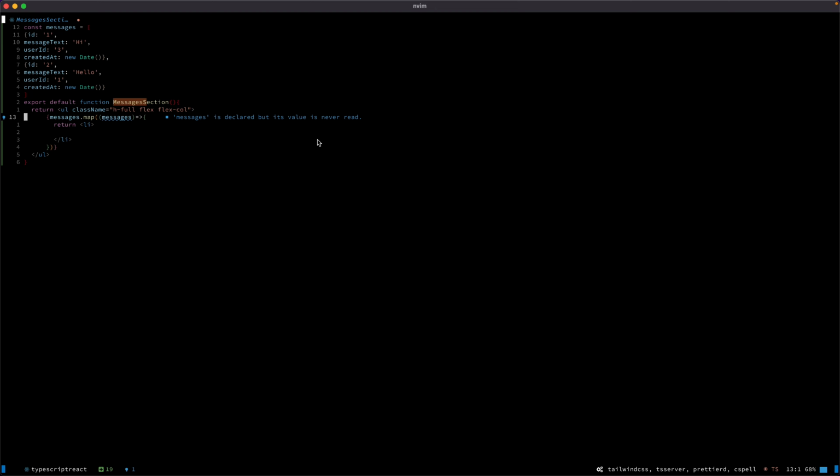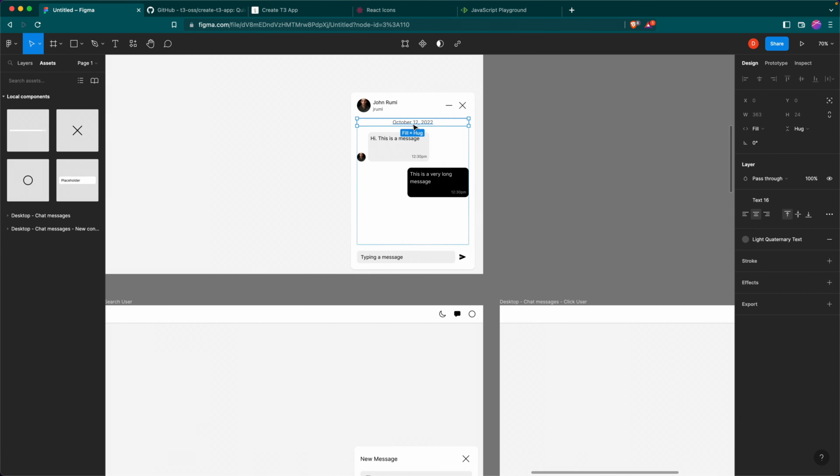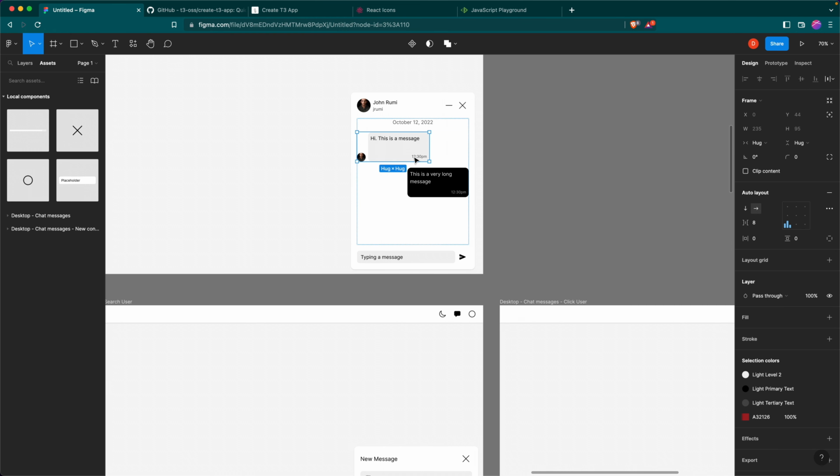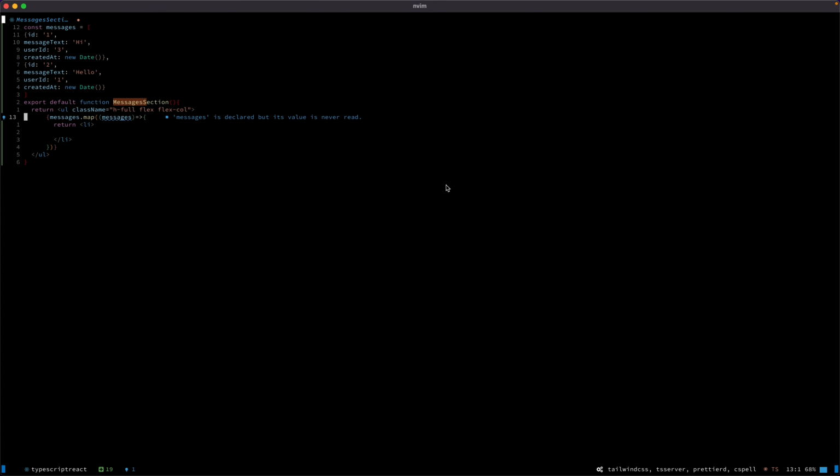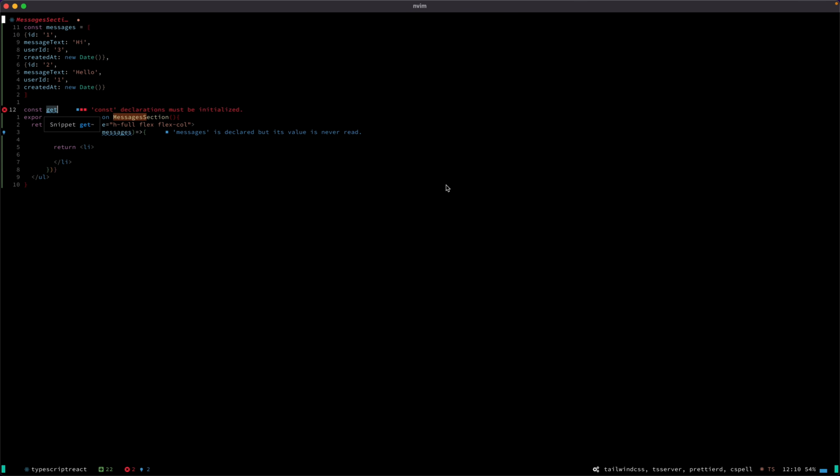Okay, so one thing we need is this timestamp here. And we're only going to show this timestamp if it's a new day. And then we're going to show the time of day in our messages. So we need a way to get this timestamp. So let's just create a function that says get timestamp. Actually, you want it inside here.